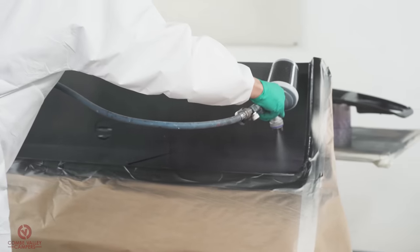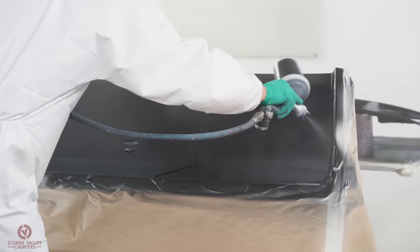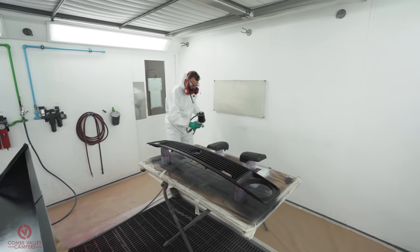Other areas where Raptor's really good, because of its protective nature against salt, chemicals, corrosion and abrasion, is underbody. If you're stripping your vehicle right back down, doing a complete conversion, once you've epoxied your floor pan, Raptor's a really good substitute underneath for stone chip. And you can colour it the colour of your vehicle, so you can match your vehicle from the underneath up. The beauty of Raptor as well is you can paint on top of it, so if you want that high gloss finish, you can get that. So underbody is really good.